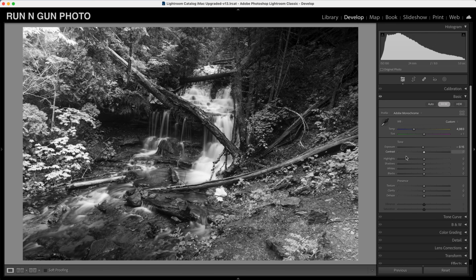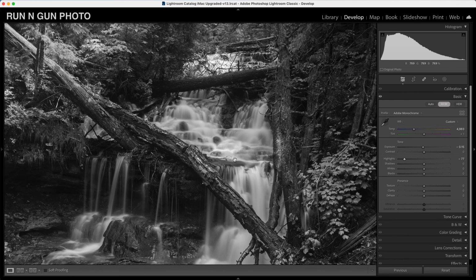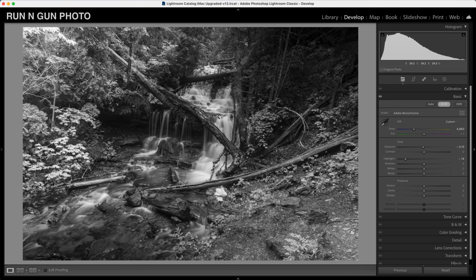That looks good. This is a pretty contrasty image already, so I'll leave our contrast alone and then start dragging our highlights down, and you can see we are slowly recovering some of the highlights in this waterfall. This is a great opportunity where I had quite a bit of latitude with the Nikon Z6, so I have a lot of room to really bring these highlights down. I don't want to completely crush those highlights and smush them into oblivion. We want some nice whites in there, but let's say around -70, -80, just to bring out this detail, because Ansel Adams images are very detailed.